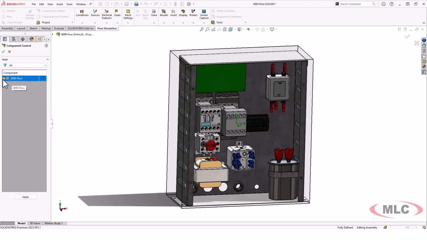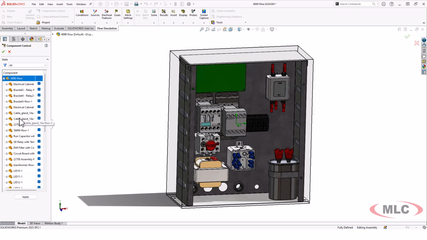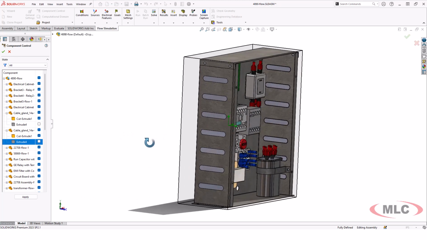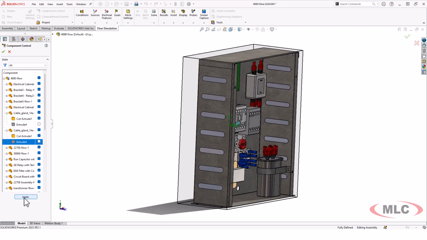And here you get to tell whether a part or a body is enabled or disabled. For example, these cable glands have that extra body that I don't want. I can disable them, and it's effectively the same as suppressing it in the model, except that I have not modified the model. I've only modified the study. So I'll hit apply there.